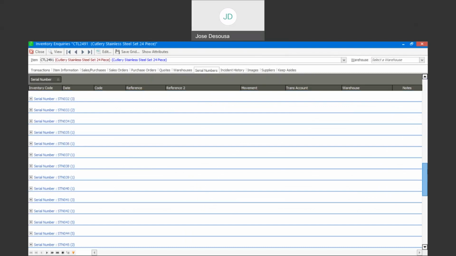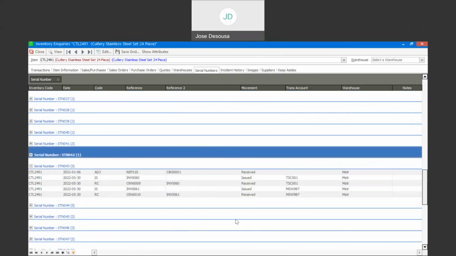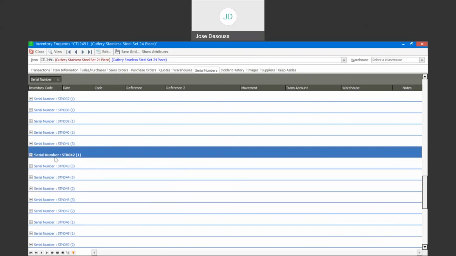we can go find one of the items. So for example, let's just say there's my serial number. And what you see there is that it's got details about the invoice, which was issued, and then a credit note where the item was returned, and there's a referencing of the invoice number. So as you can see, it's got full details of the movement of the serial number upon invoicing, as well as when the serial number was returned, the credit note. And there are my details per individual serial numbers.